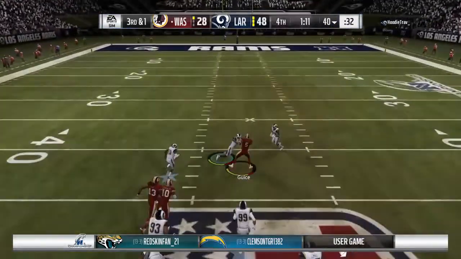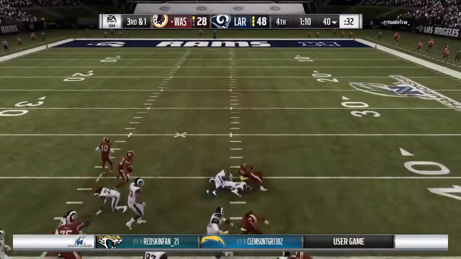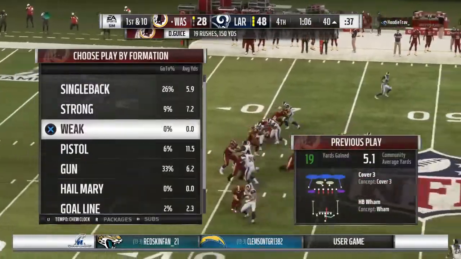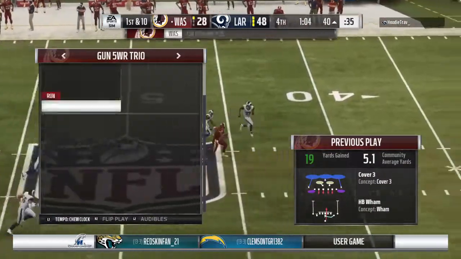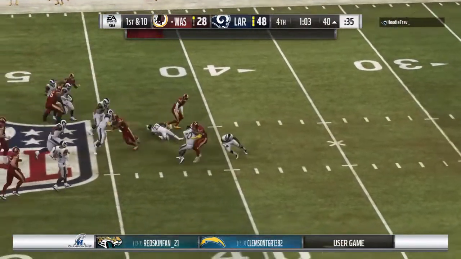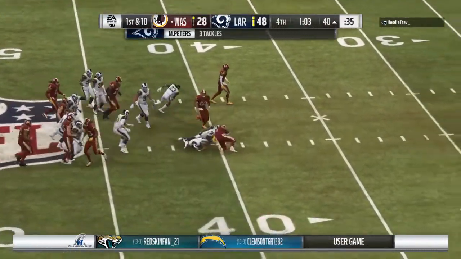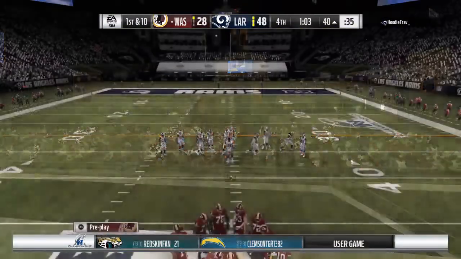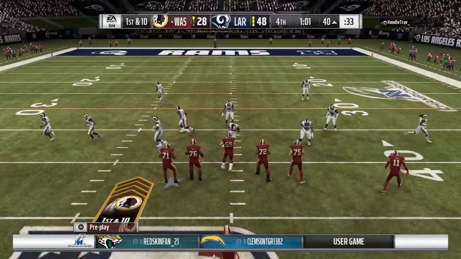Now let's find out if they're going to stick with the run here on 3rd down. A lot of people would love to see some play action here. I say go with your best running play over your best blocker. That's good for 19 and a 1st down. Another good run for him. What else is new? That'll put him right at 150 yards for the game, so he's really made his presence felt in this one.